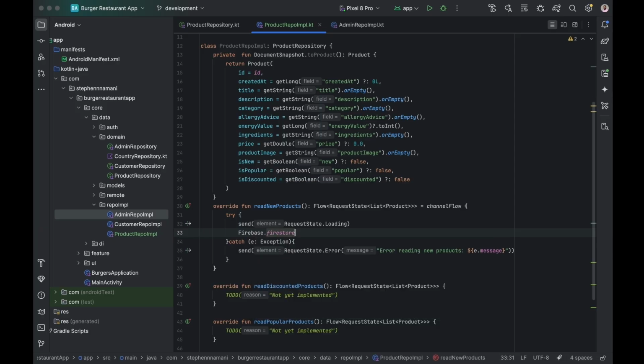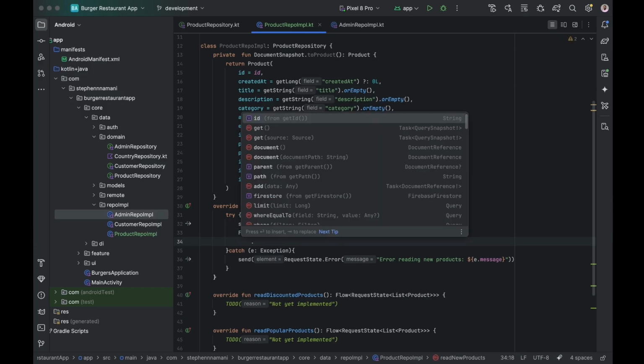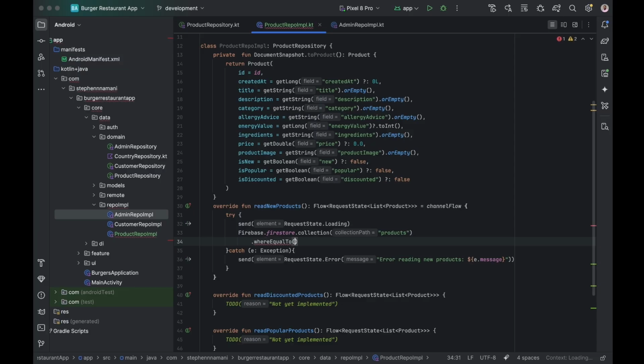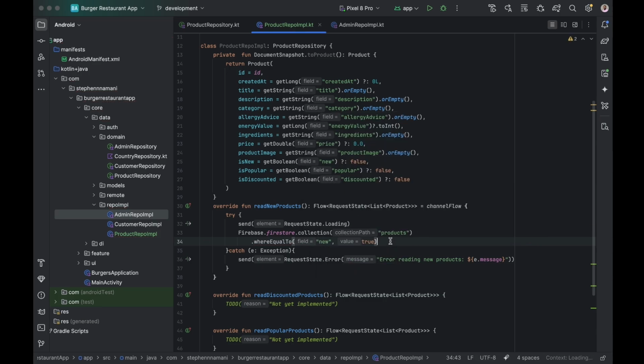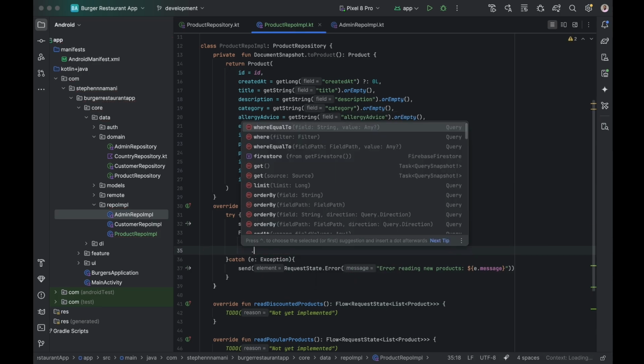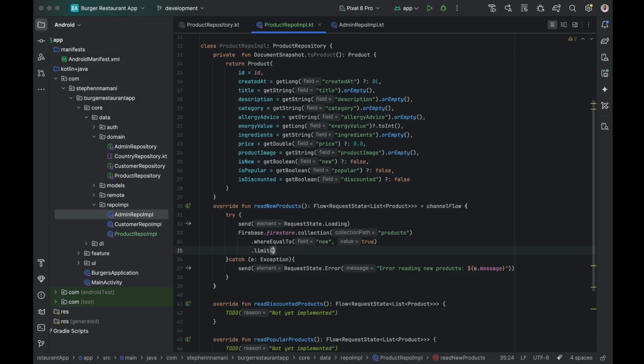So firestore.collection, and we're querying our products collection at this point, products. Then we now assign the filter, which is where equal to new, and the new is true. So if the product is new, then we should return them. So then we want to set the limits to, let's set the limit to only 5 items.